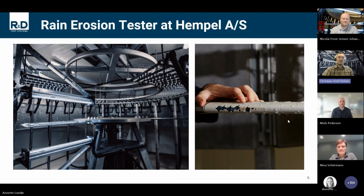And also we have a lot of needles, as you can see in this picture. We can get up to 1,800 needles if you choose the dual rain fields. And the needles, of course, can create point erosion if they are not staggered correctly from each other. So we need to get as stochastic a droplet distribution as we can. And if one of these is moved or something, then we can see that the water distribution is not completely accurate, and we can see this point erosion that we're working a lot with.